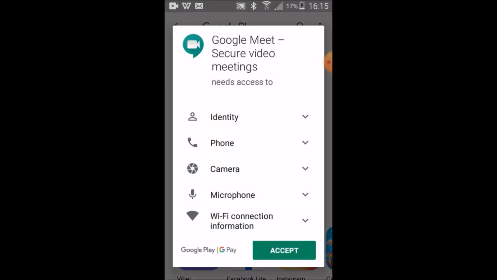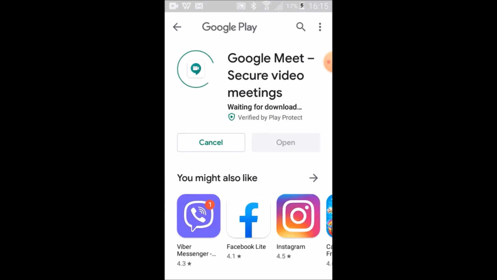So I click on that, and this is where you have to accept the access to your camera and microphone, and you just click on accept. Once you click on accept, the screen whizzes away and continues the installation process, and you can see here that I've got a circle going round and round, and it's actually installing. And you can see that it says installing in the middle of the screen.